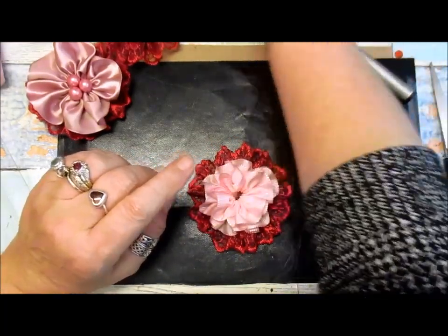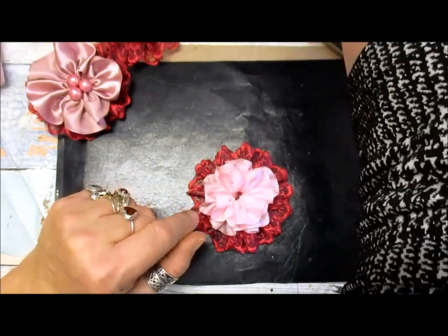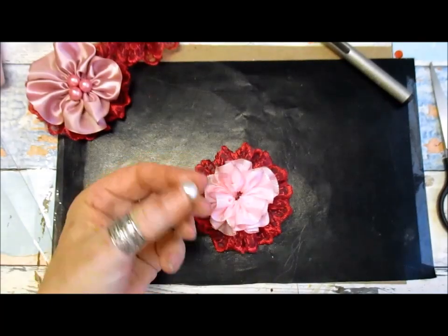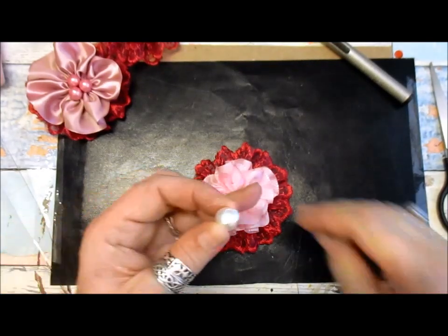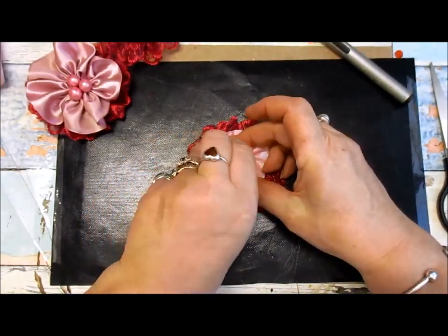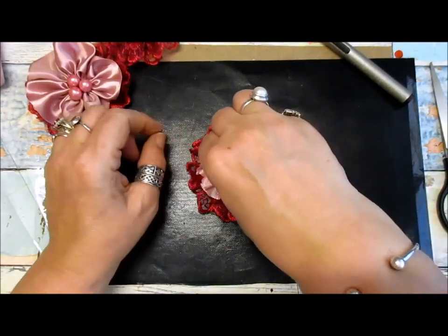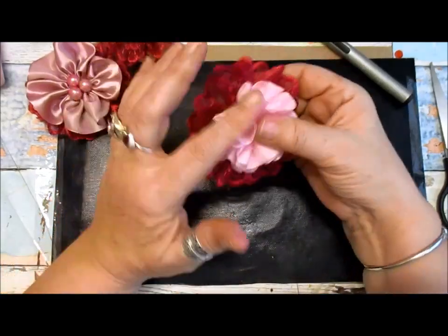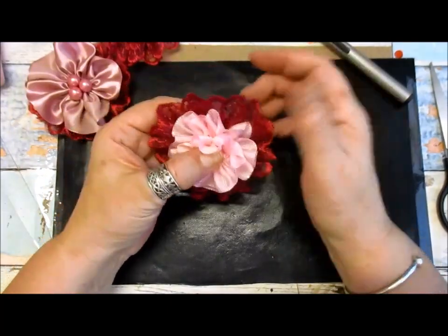I'm also going to get a pearl. Let's have a look, see what we've got. Just a pearl. And we pop that in the centre. And push down, and what that does is it brings this up, brings a ruffle up. Look what a profile that has. Beautiful flowers.